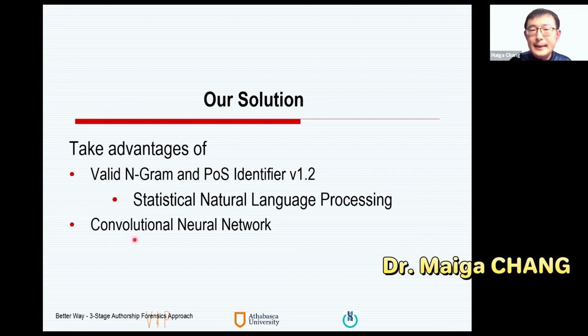We are considering, can we convert what you write into your fingerprint or signature? And then because they are signatures or fingerprints, so they are images, then we can use CNN to identify whether or not this piece of work's fingerprint or signature is yours.